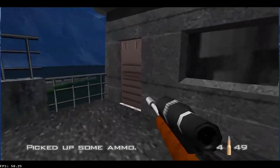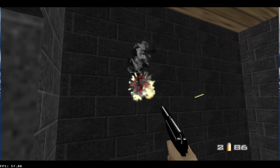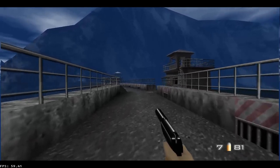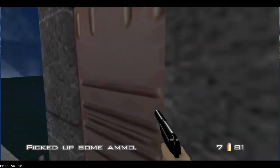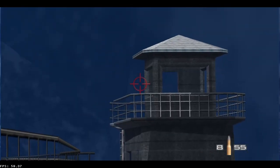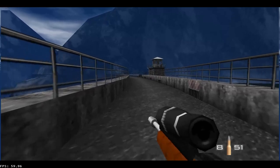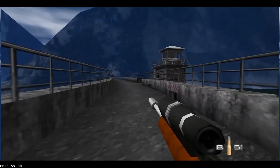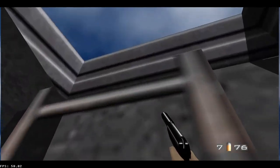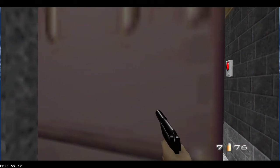Okay, cool. It is 5. Okay. Well, at least they got that behavior right in the remaster. Two, three, four, five. Let me snipe this guy. There you are. I see ya. Got him. Oh, I need to grab their weapons. Well, not really, because again, I'm a lot better with this mouse and keyboard.